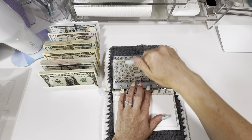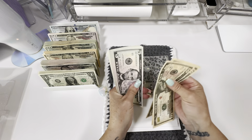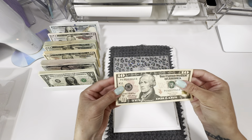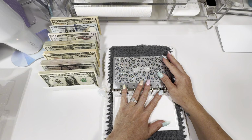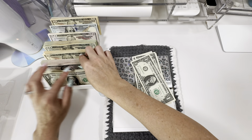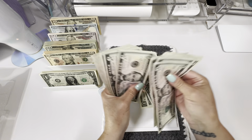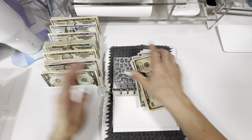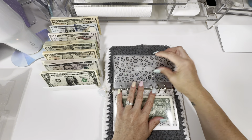And we're going to go ahead and pull out my personal spending money from last week. I believe I took a few dollars for my wallet. Let's see. 10, 20, 30, 40, 50, 60, 75. Nope, I didn't. So this 75 is going to go towards savings challenges, so I'm going to throw that in the back. Then we're going to put in another 75 for the week. I do 5 ones: 1, 2, 3, 4, 5. I do 8 5s: 1, 2, 3, 4, 5, 6, 7, 8. And I do 3 10s: 1, 2, 3. Okay, so that's my 75 for the week. And again, I will challenge myself to not spend it and put it towards savings challenges.